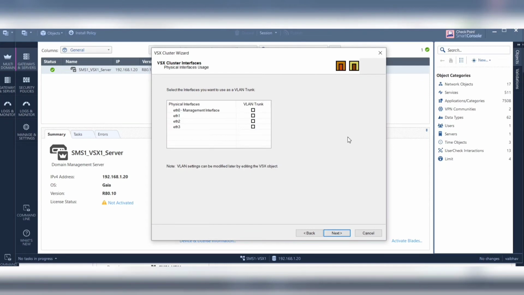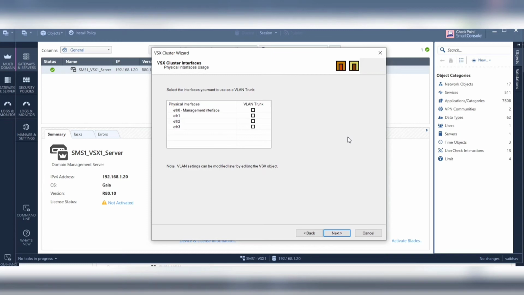Now it will ask for the VSX cluster interfaces, the physical interfaces you use. Select the interfaces you want to use as a VLAN trunk. So we all know the VLAN interfaces connect the virtual system to the VLAN switch or to the router.